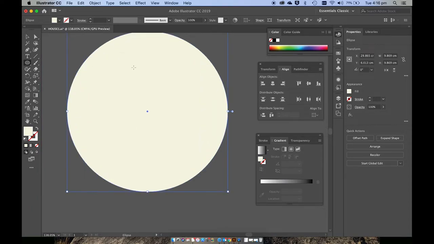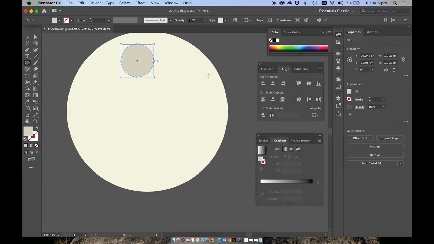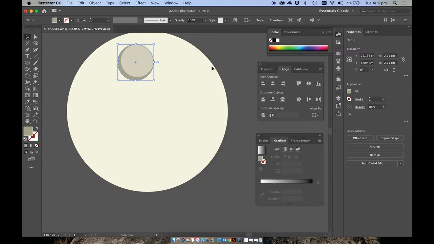Then I'm going to make some craters. So I'll click and drag out a round shape, make it a bit more shadowy. And then I'm going to go Command C to copy that shape and Command V to paste it in the back. Drag it out a little way, holding down shift to make sure I constrain the proportions, and just make that slightly darker again. Okay, hold down shift and select both those circles and go Command or Control G to group.